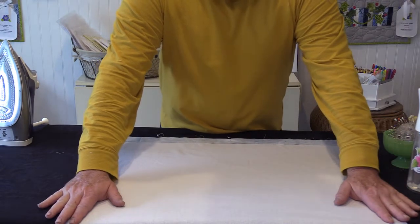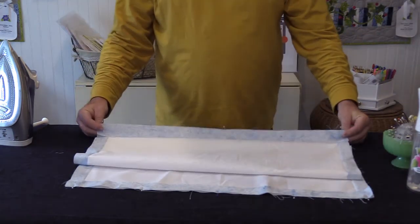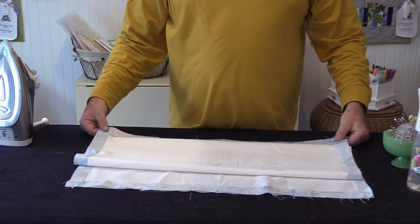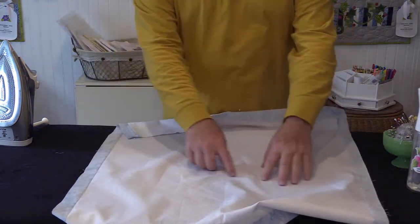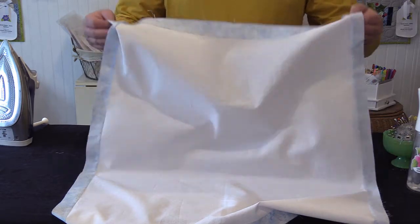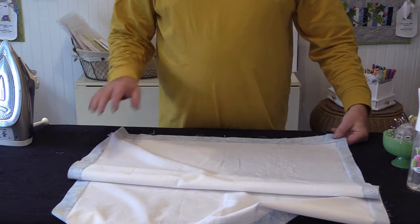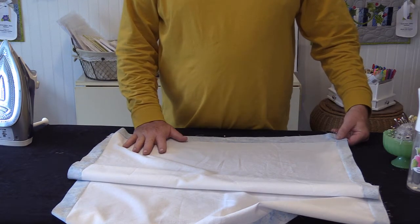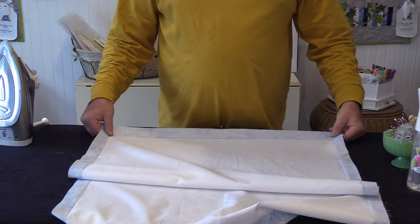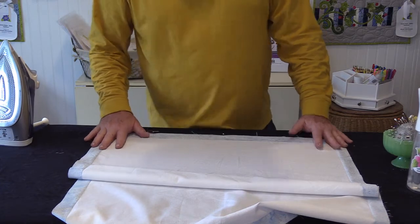By measuring across the center, we have two pieces that are already pinned in place that are perfectly the right size. And I know that I'm not allowing the corners of the quilt to stretch out beyond the size that they're supposed to be, because we know if it's one size in the center, it should also be the same size at the top and bottom. So I have these pinned in place, and I'm going to go ahead and get those seams sewn, and then we'll meet back again. I'm just going to go ahead and iron it, but we'll get to the next point, which will be the mitered border, which will be a little bit more interesting. I'm sure most of you have not seen anything new in this so far, but the mitered border might be a little interesting.